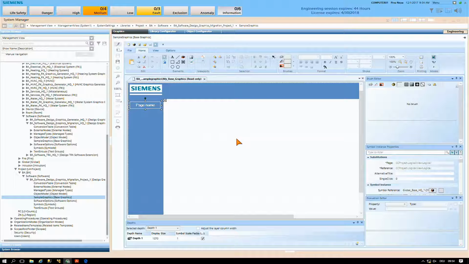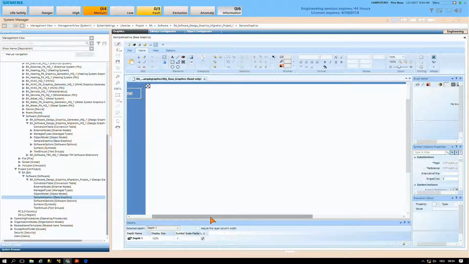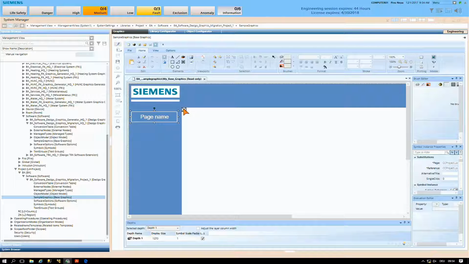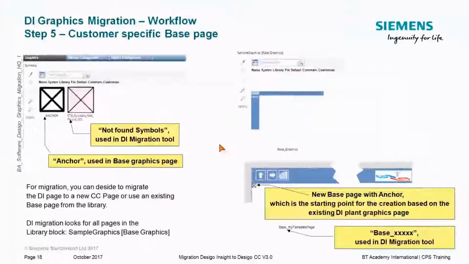So this one thing you have to think about, this is this anchor point. This anchor, I'm now switching to the other screen. So we have two symbols.